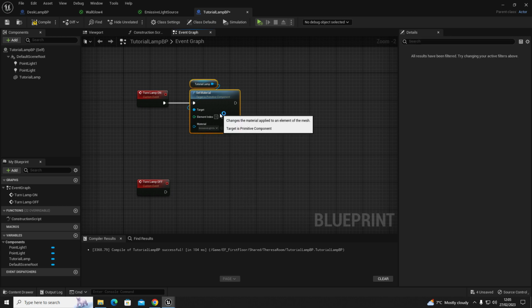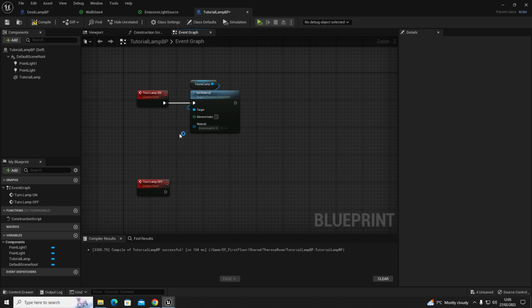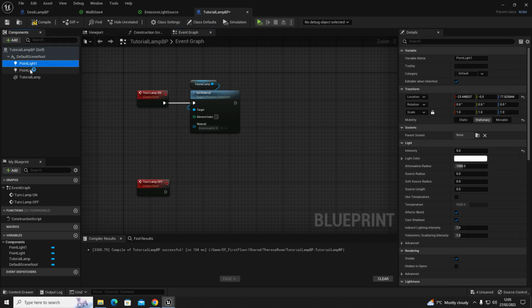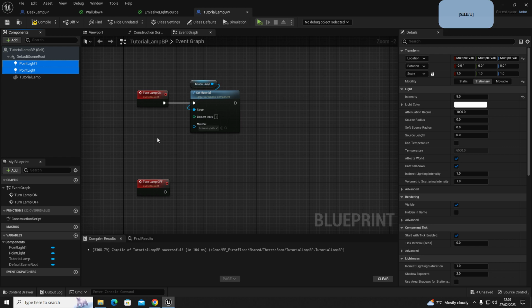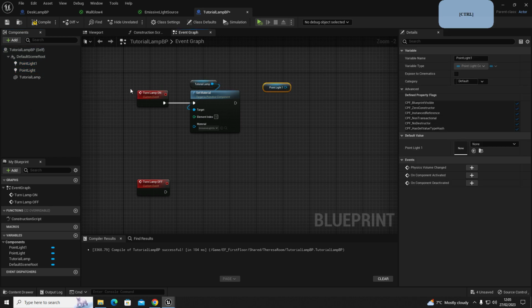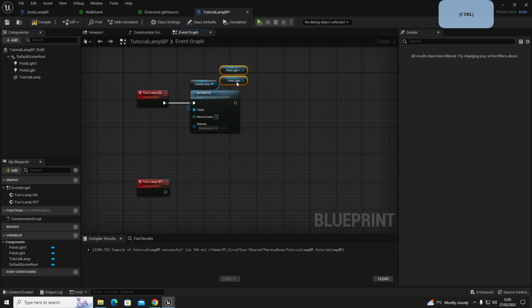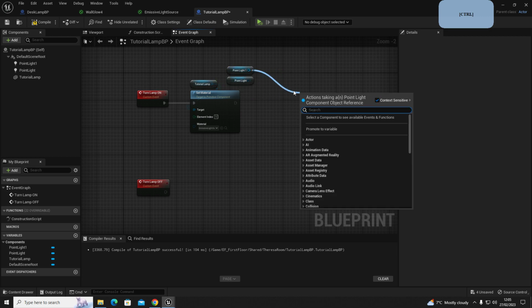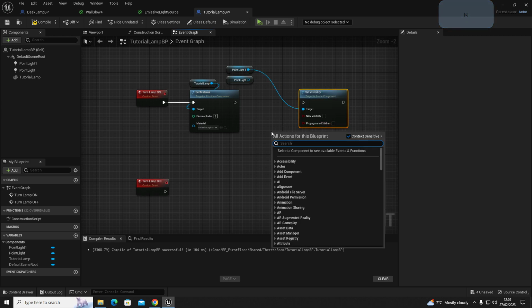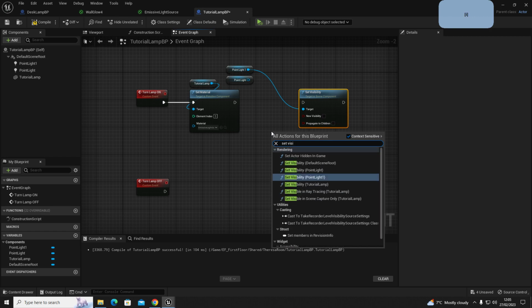So the next thing we want to do is turn on our point lights. So we're going to drag them into the scene, both of them, and we want to set visibility. So right click and then set visibility.